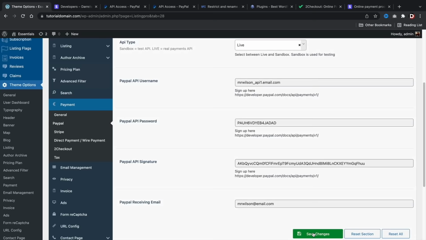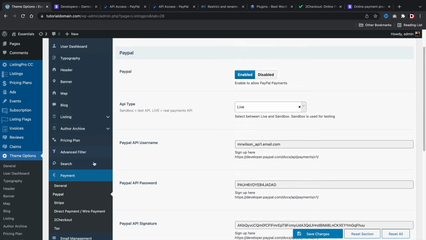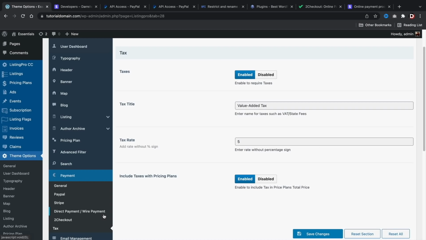Now there is one last option I do want to talk about, and that is the tax option. If you do want to enable tax, you can. However, you guys might want to consult taxjar.com. Taxjar.com tells you if your state recommends or requires you to pay taxes online. There are various states that do not, like for example, Nevada. I believe there is no online digital tax. Same thing with California as well. There is no digital tax. So you guys might want to consult taxjar.com to see if your state pays digital taxes online.